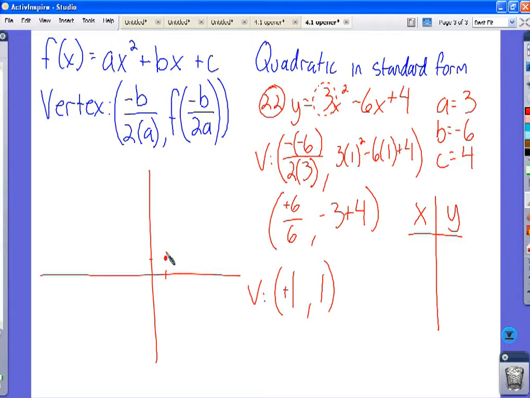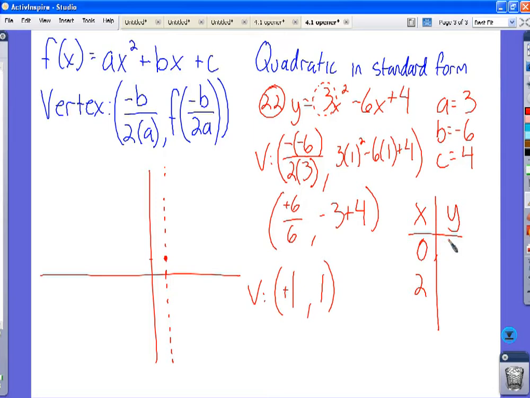So now a good choice for x would be something close to the x value you already have. Something close to the vertex. 0, 2. These are both close to the vertex. What am I drawing here? What's this called again? Dotted line. Symmetry. That is a line that divides it perfectly in half, and it's the same on this side as on that side. It's a line of symmetry.